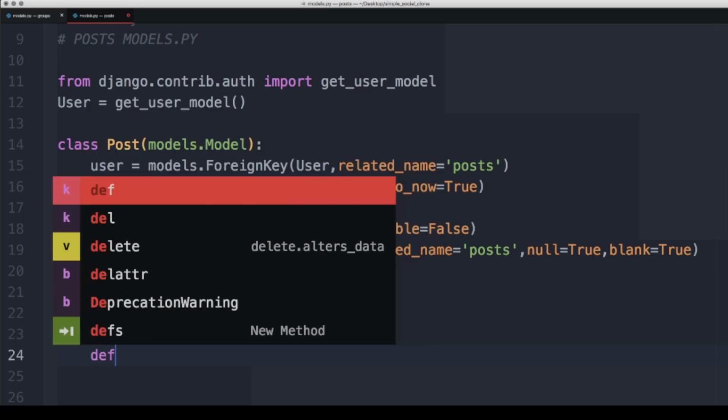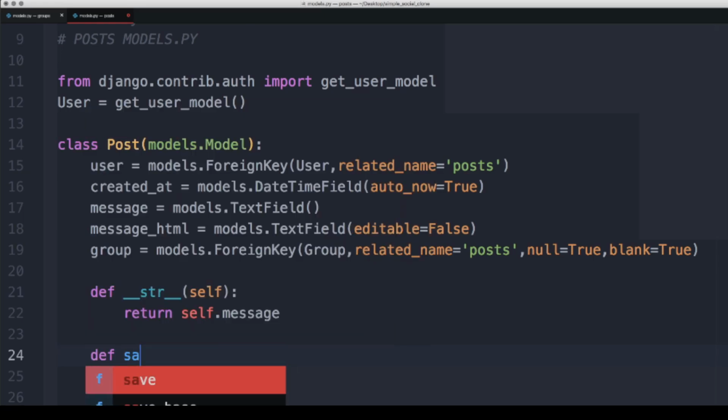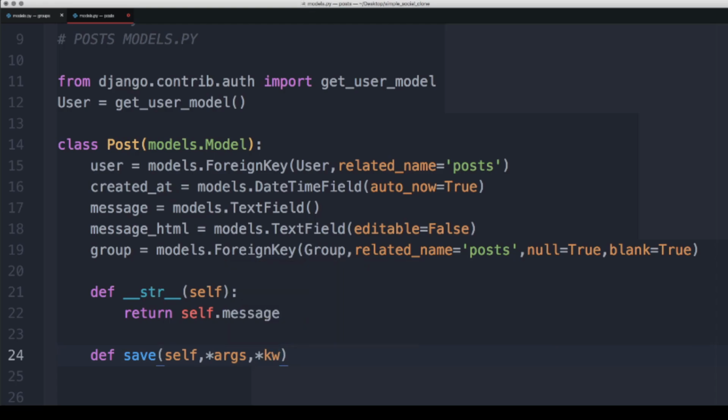So the next one I want to do is the save method, and that's going to look similar to what we have done in the past, where we have arguments and keyword arguments.